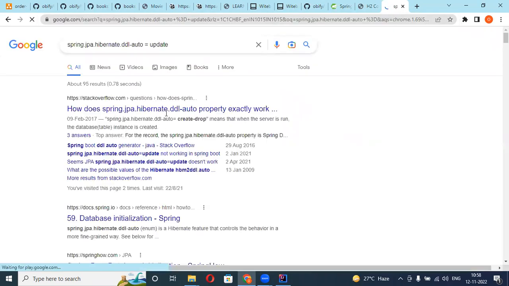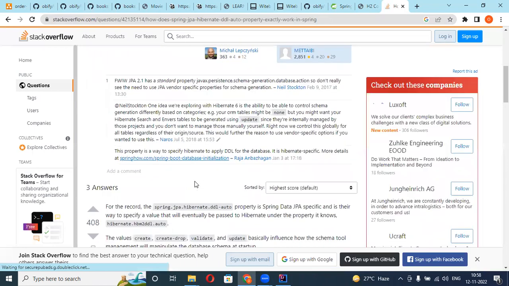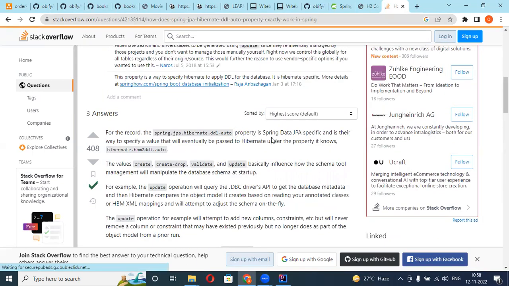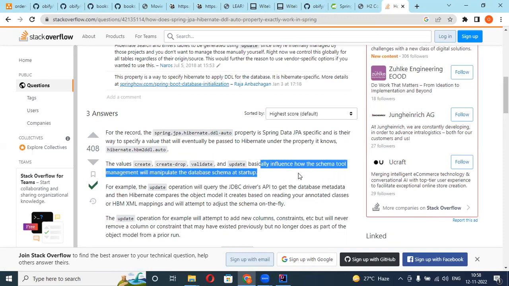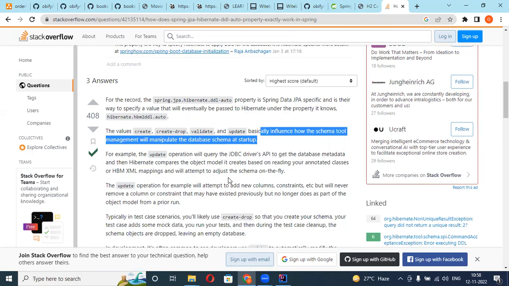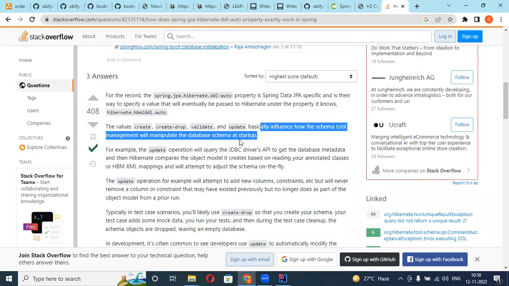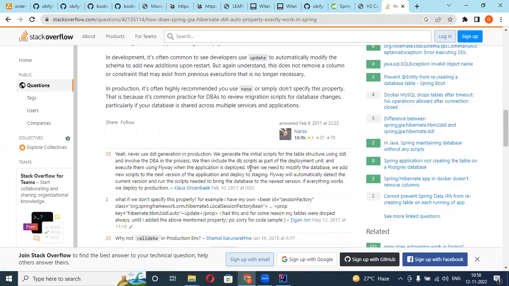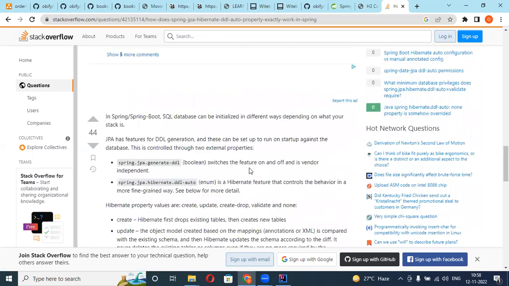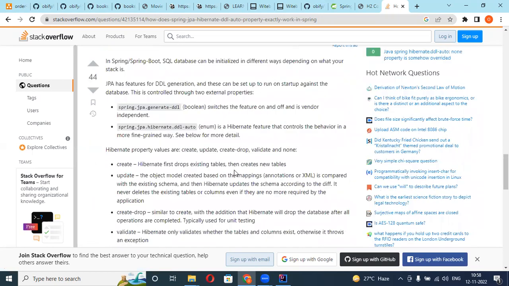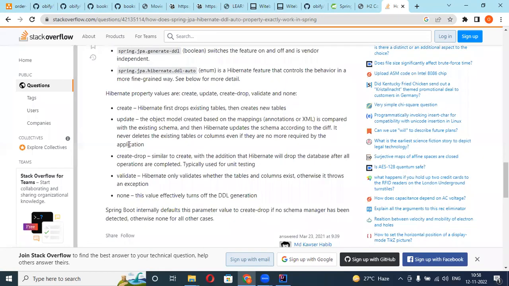So we can quickly check what happened. It has different values. It says create, drop, validate, update. It says it should modify the schema at startup. But it's not doing that. So that is very strange with this database.